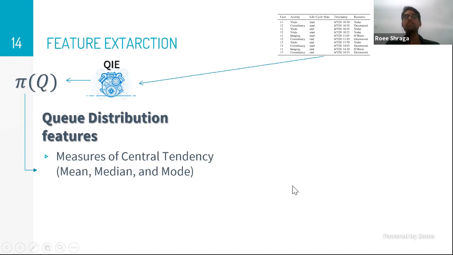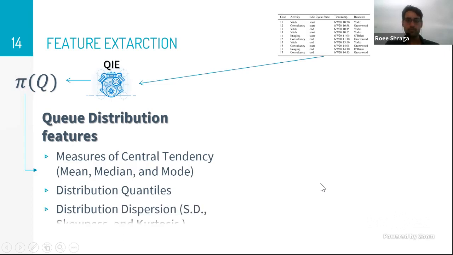Then, aiming to discretize the distribution, we use its quantiles as features. Specifically, in this work, we use deciles. Finally, as we aim to capture the distribution dispersion, we use the moments of the distribution, specifically the second, standard deviation, the third, the skewness, and the fourth, kurtosis.